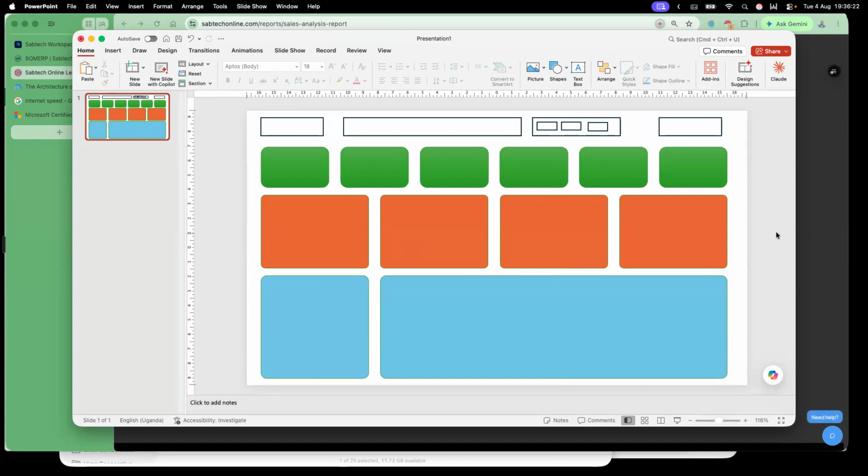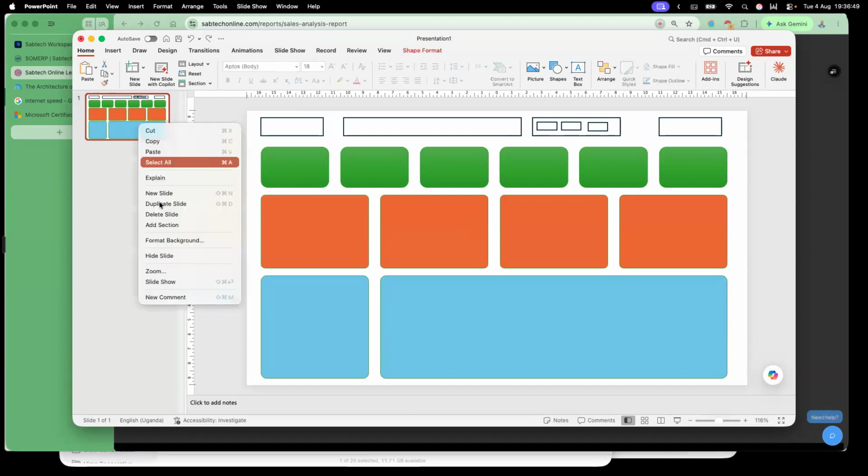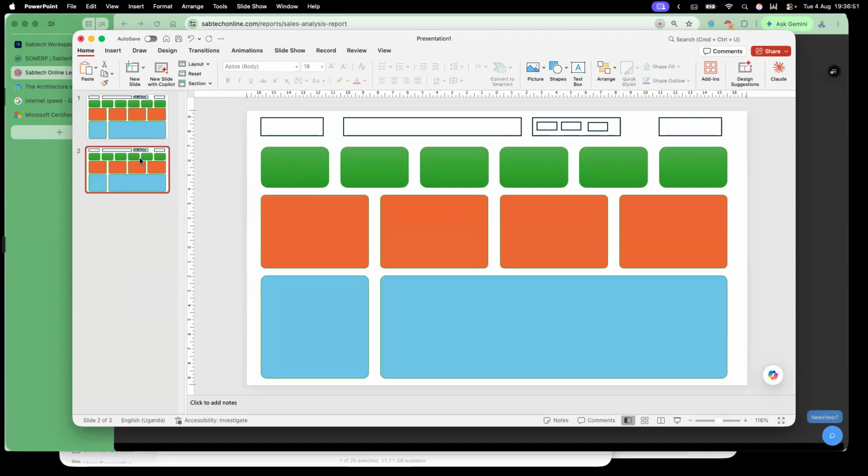Then someone else will say, what if I want a navigation pane on the left? Then you can recreate it by dropping some of the things. If you need a navigation page, you can say, I'm going to get rid of this and this, then increase this to make sure that I have a navigation page. Let's create another one. Just duplicate this, such that we don't play with the other one.